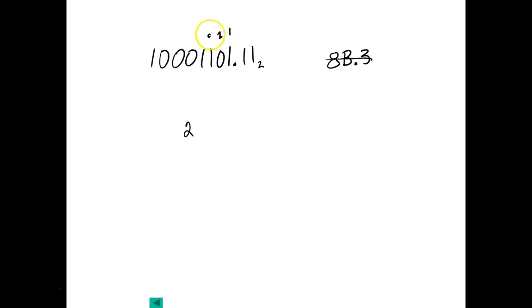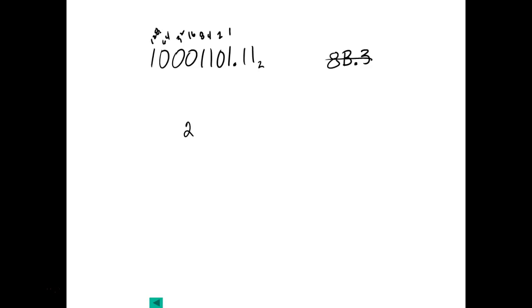This would be 2, this would be 4, this would be 8, this would be 16, this would be 32, this would be 64, this would be 128. So if I had 64 and 8, 64 and this, and 64 and that, I'm always adding an even number plus an even number, right? So the first bit, is that a 2? No, it's a 1. It's 2 to the 0.